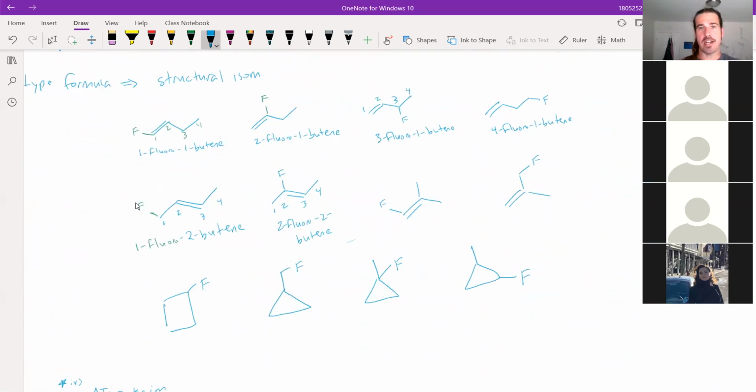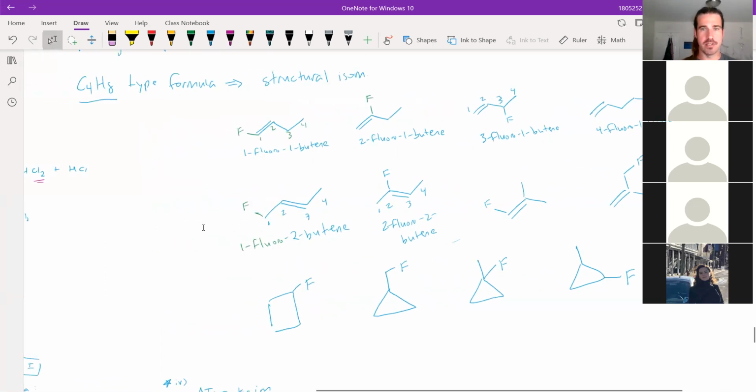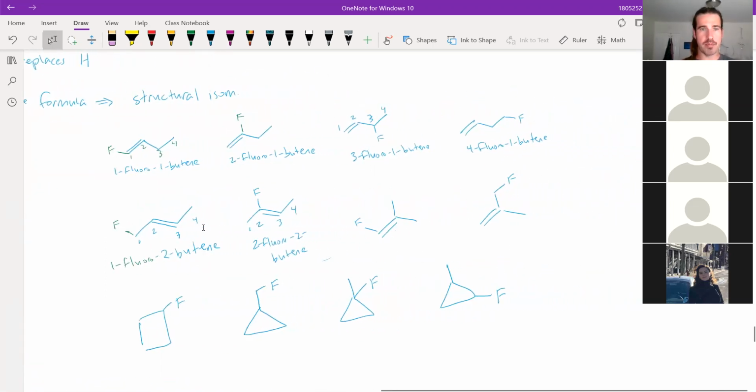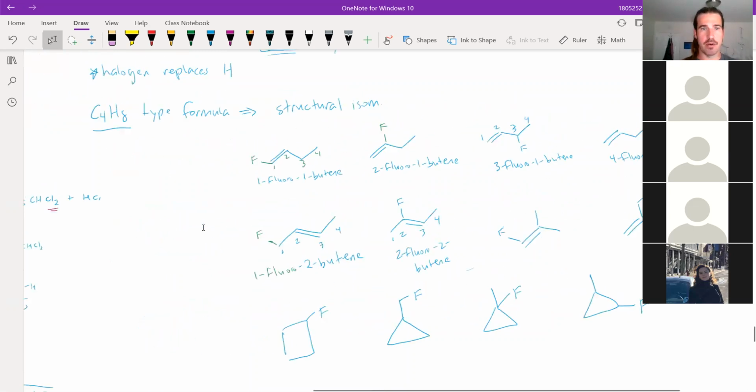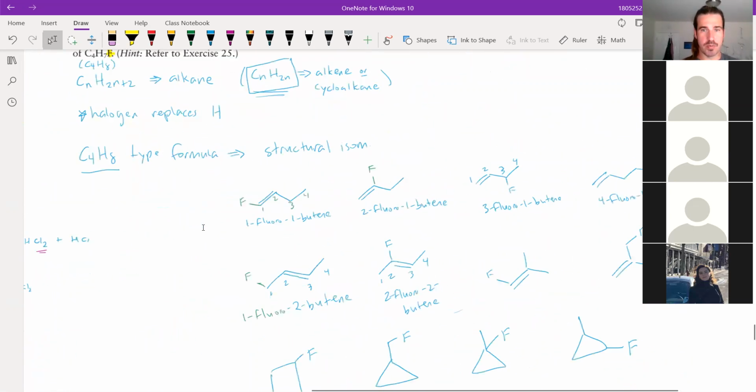That just helps you because you don't have to go through and count all the hydrogens. These are all going to have 7 hydrogens. You go through and put them in, right? It basically allows you to just do the carbon backbone and worry about that. Now the geometric isomer part.